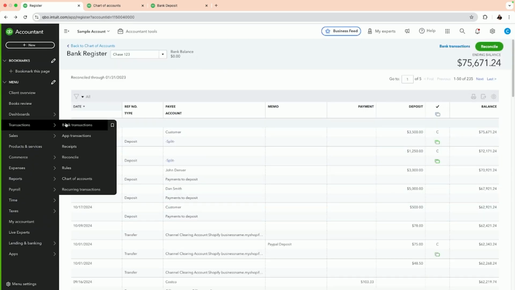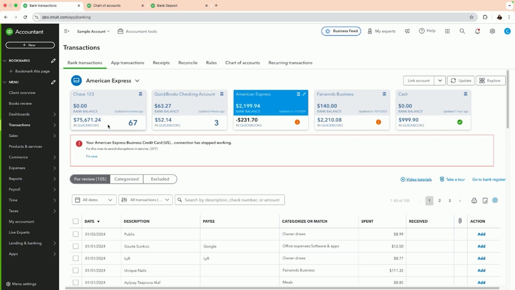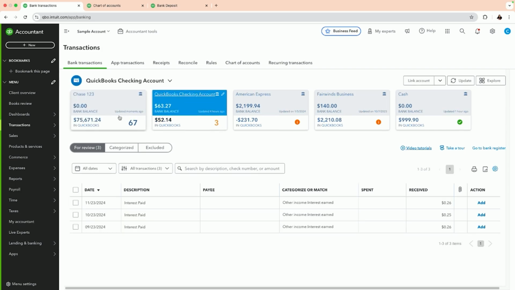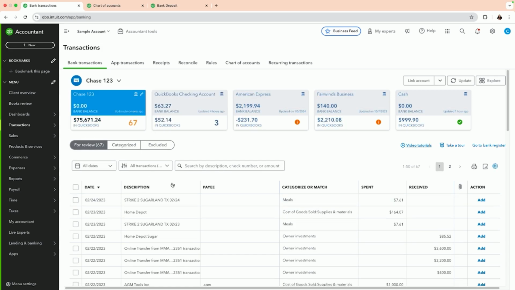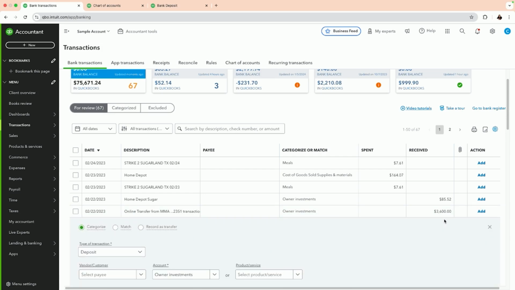So if we go to income, for instance, I'm going to go to this account. All right, so it is low. Okay, we can go this one. No, let's go back here. Okay, so we see a transaction here, and this should have been a transfer, but it was recorded as a sale.